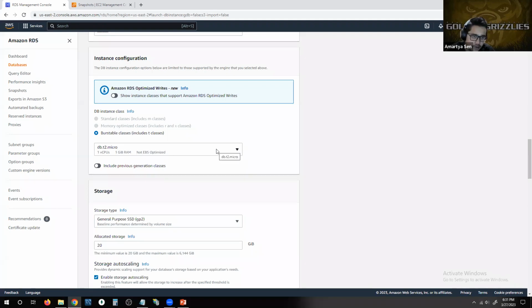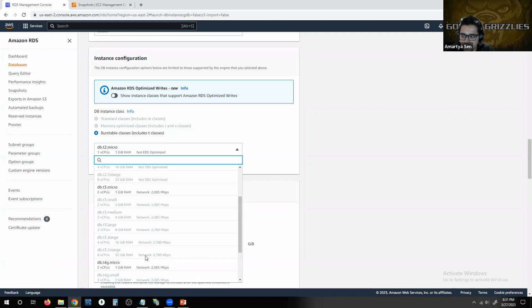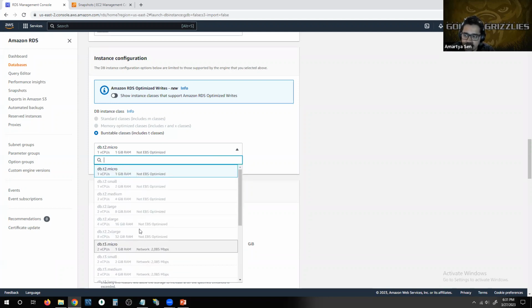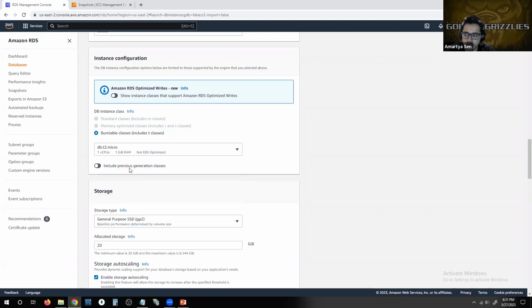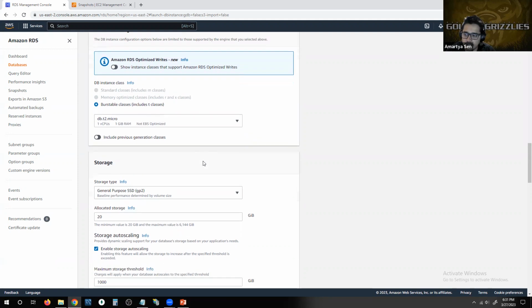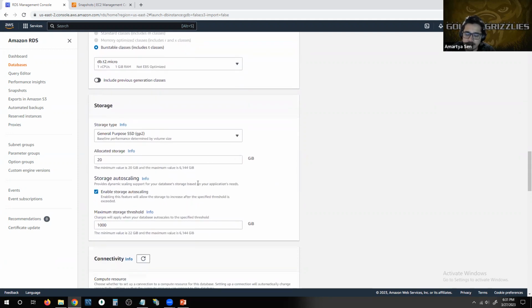The T3 micro is also present in the free tier account. So that is the only reason why you were seeing that. You can keep going more than that, but we don't need all of this because we're not going to work with the actual database itself, right? So I'm going to select db.t2.micro. So the instance type from EC2, we only add a prefix to it, which is db dot, something like this, okay? And then storage is there.